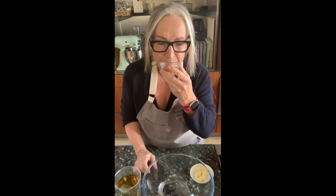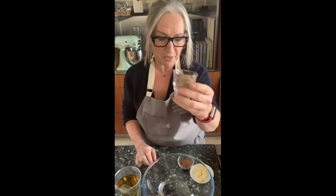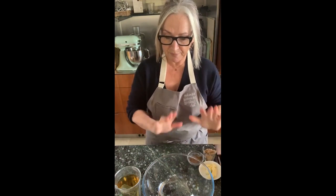I love it. I always smell cinnamon and vanilla every time I pick it up, talk about it, measure it. I don't know about you, but I just love the smell of these fragrant things. And brown sugar, we have got 2 tablespoons or 40 grams of brown sugar, okay? Those 3 things are going to be melted together, which we will do in a minute. Come back to that. Let's talk about the cake ingredients.